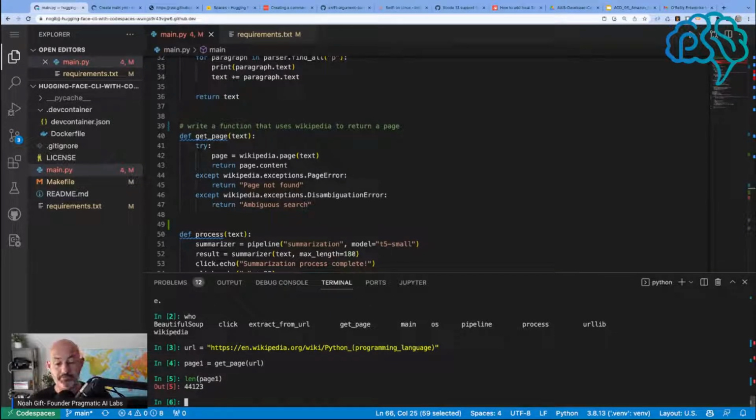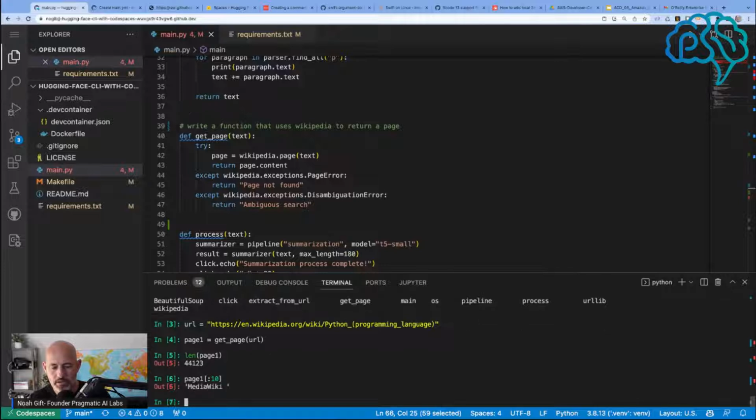So that's huge. And let's just print out a little bit of that. I hate it when I can't see, but let's just print out a little bit, right? So we can see, right?